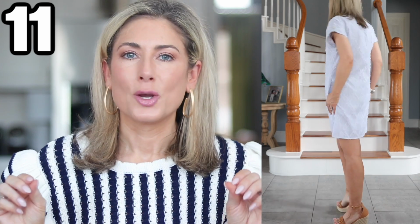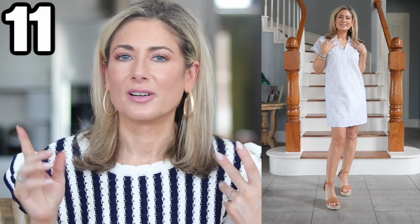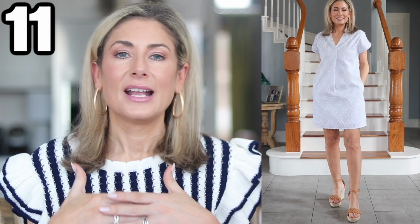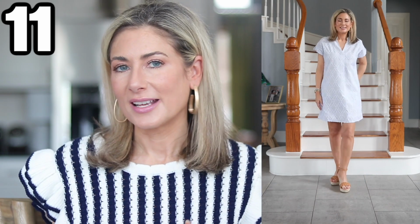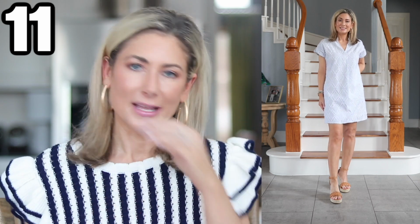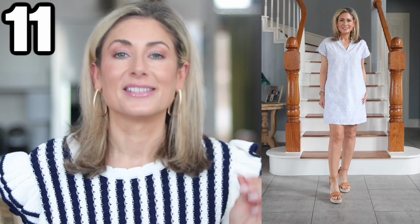I think this is a great dress for all the spring, specifically daytime events, church, Easter, Passover, Mother's Day brunches, showers that you may have coming up, wedding showers, baby showers. It's just a really pretty, nice, conservative, relatively speaking, because it's a little shorter dress. I think you could wear it to work if you pair it with the right shoes, maybe some kitten heels, so you're keeping that length down. But I love, it's like a classic version of something that Jackie O would wear. So how could you hate that? I think it is beautiful.